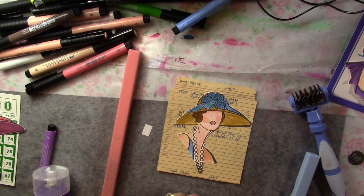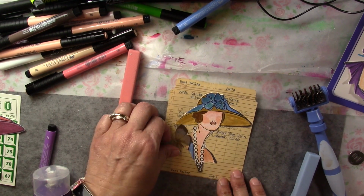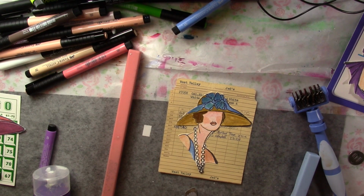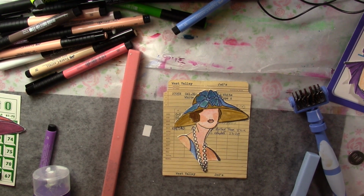And now I'm going to place my objects down on the card. So yeah, I hope that you enjoy my process of how to put together some vintage-like cards.